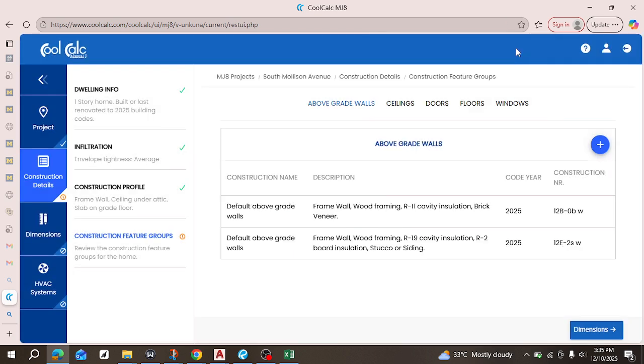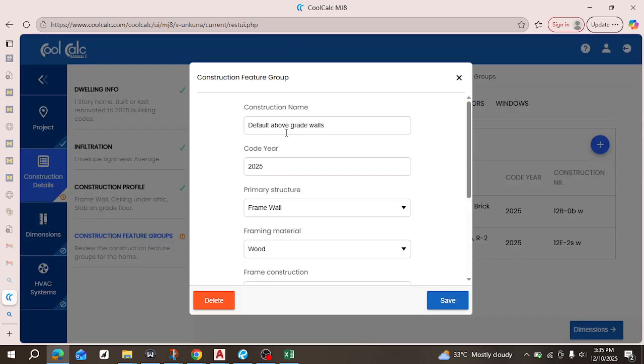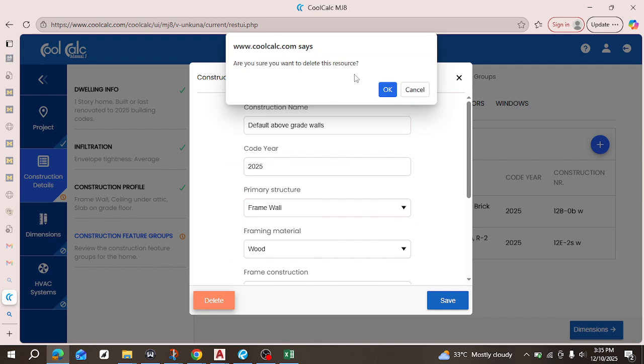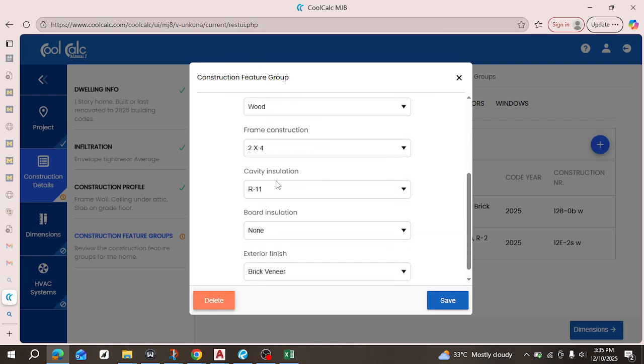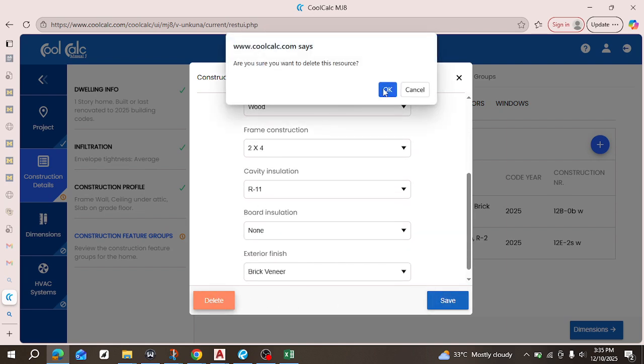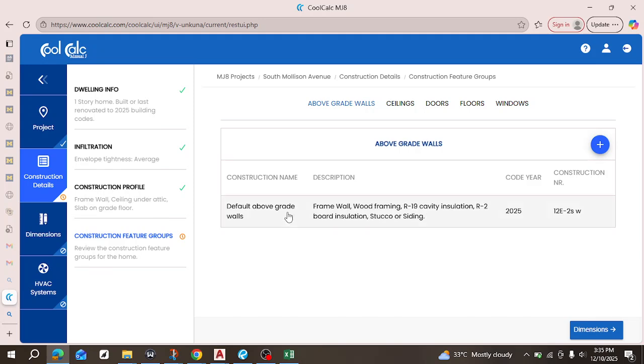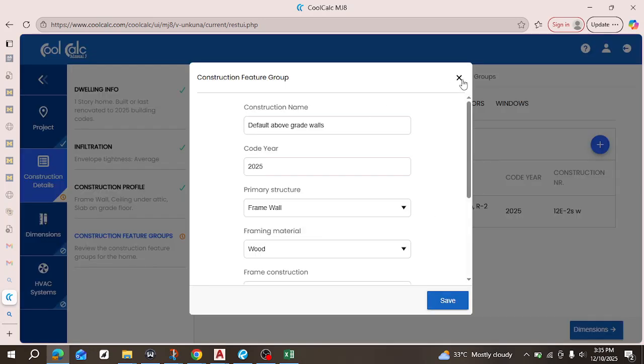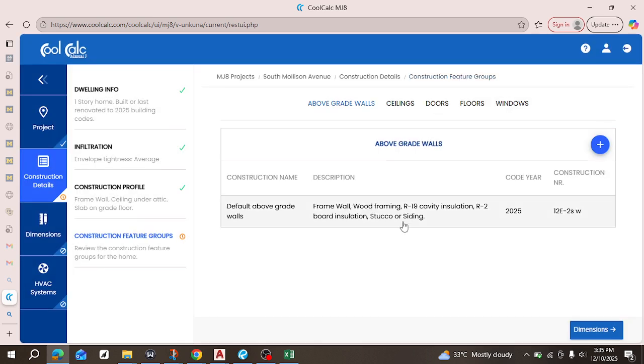This is basically just filling in extra information on the wall. So this was the standard wall they gave initially, and this is the wall I've added. Now that means moving forward, I will choose which of the walls I'll be using. I can delete this because it is the old wall. I don't want this wall anymore, so I want to delete it, so that I'm left with the wall that I put in. From now on, I'm going to take it that all my walls are made with this. So moving on to dimensions.